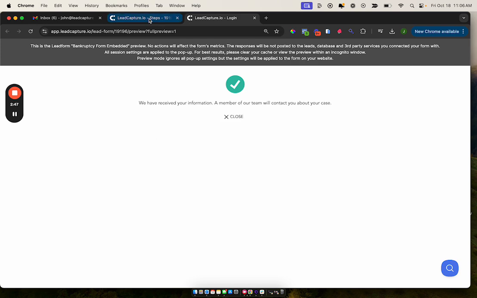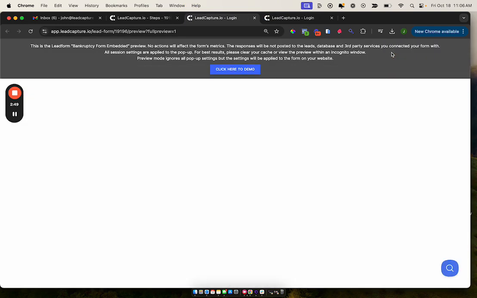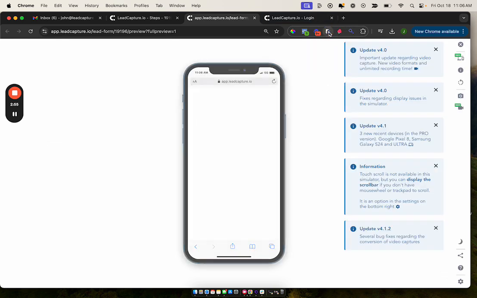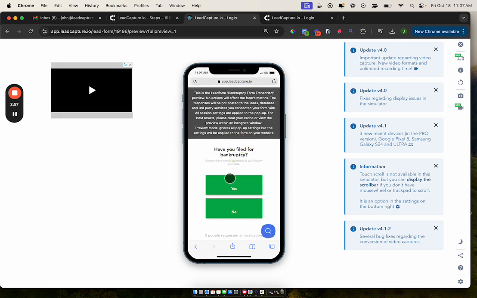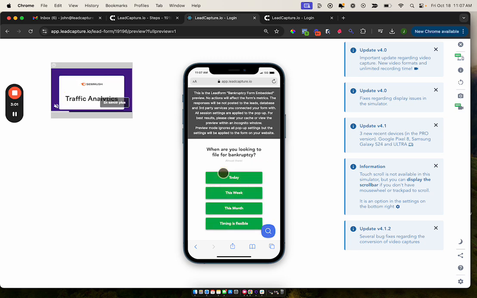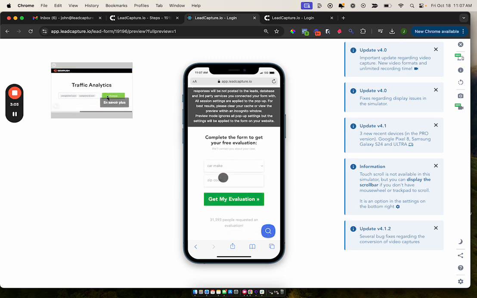So one other quick thing to note here is how it looks on mobile, because that's really key because you're probably getting a lot of mobile traffic. So the way this works, let's just look in this mobile view. The way this works is for drop-down fields, we automatically on mobile put it into a single column.